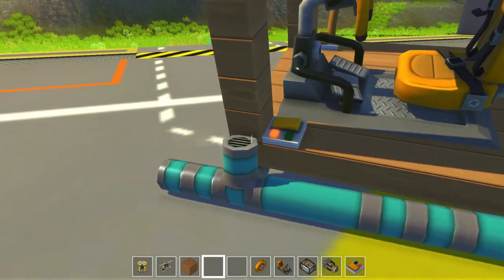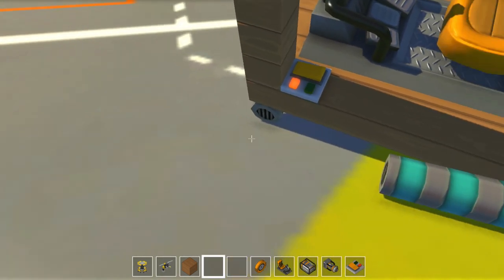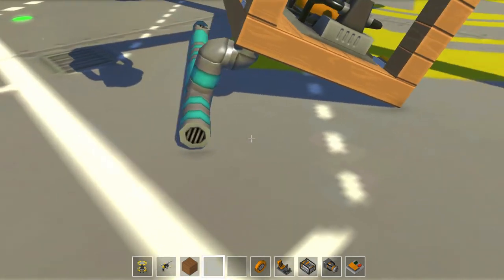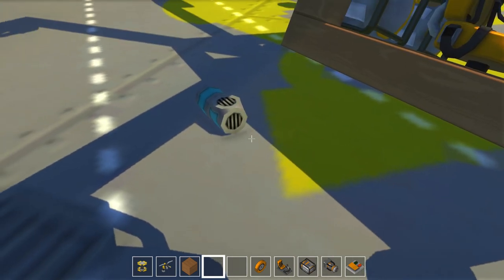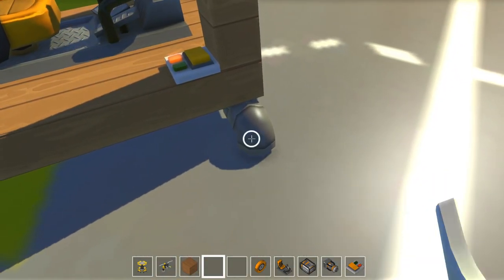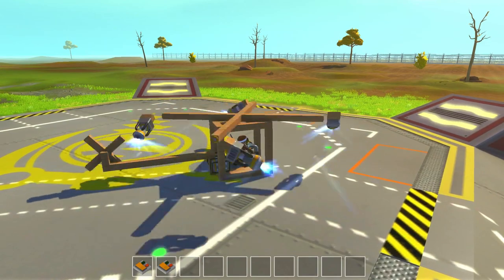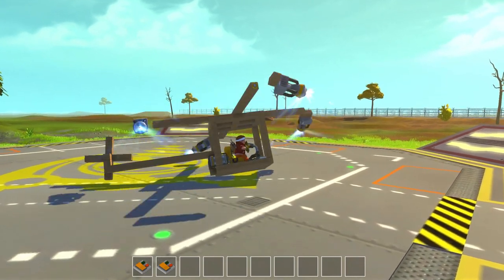And I will erase the parts through here, because this seems like it's rather heavy. So we'll just go ahead and grab all of that. Take this off. Grab that. And can we get lift this way? Oh, a little bit. Oh man.